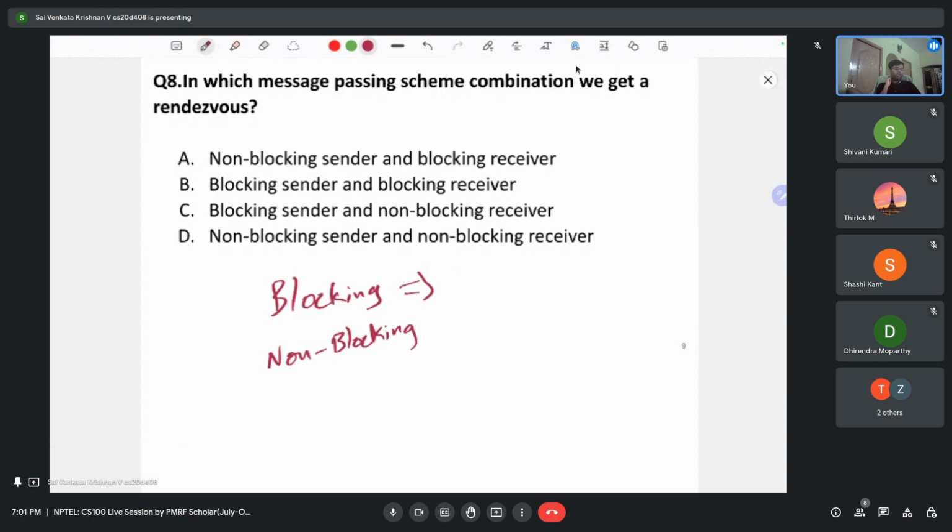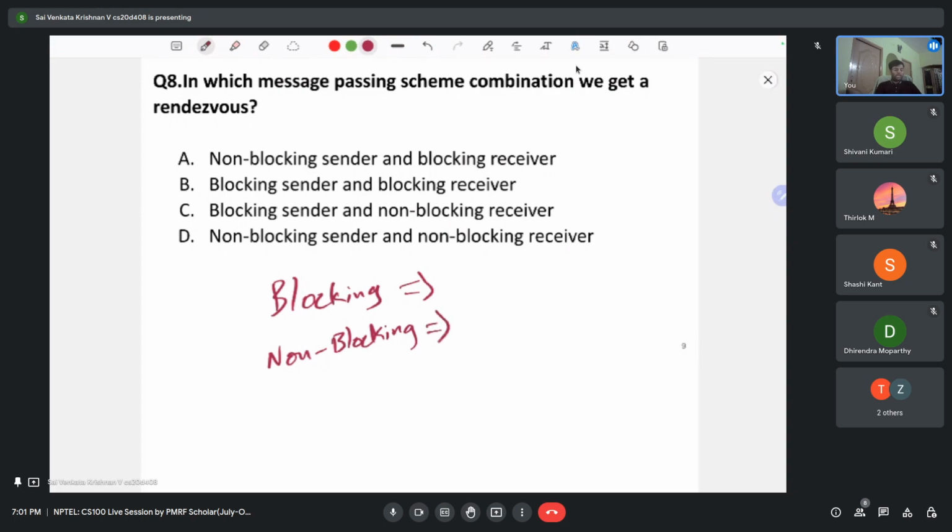In the same way, with a blocking receiver, if the receiver is expecting some information from the sender and the sender has not yet sent anything, it has to wait indefinitely until it receives some information. It cannot just continue executing some other code. So that's the whole notion of blocking.